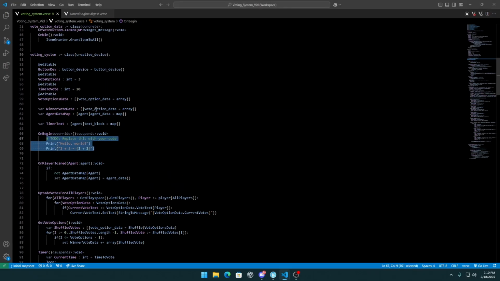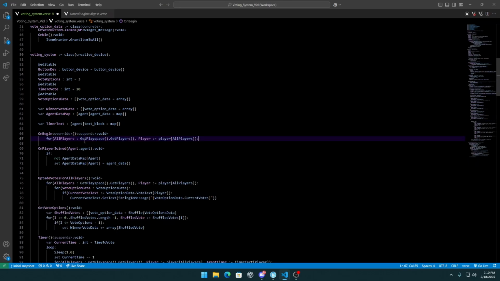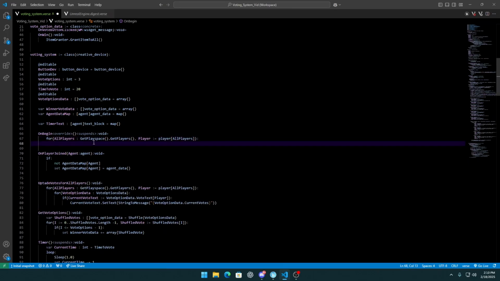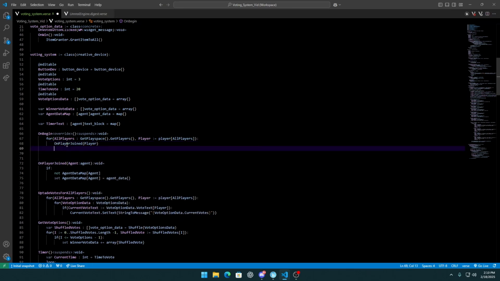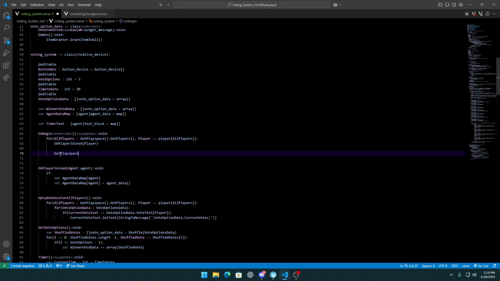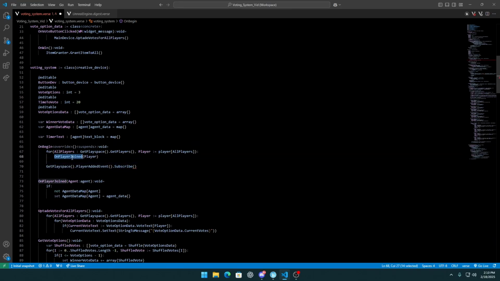So let's start from players. We need to get this for loop with all our players, and fire up the function onPlayerJoin for our player, and also get play space, player added event, subscribe to also this function.